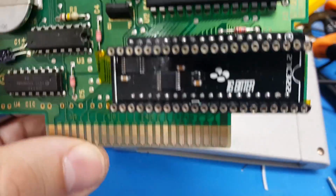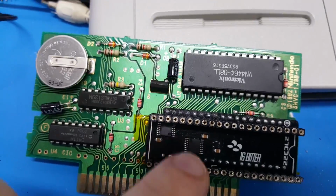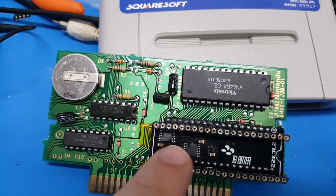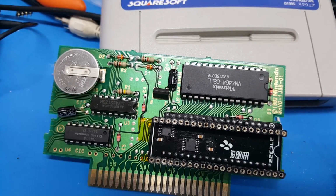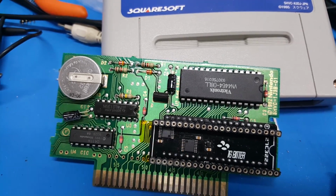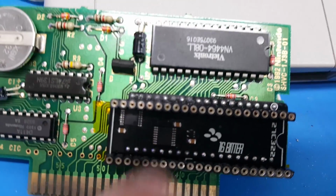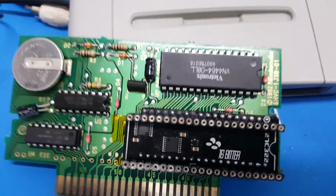But nonetheless, this is the 16-bitter, and we have two 257s that are shifting the data bus, shifting the bits around on the 16-bit data bus, and sort of pseudo converting this into an 8-bit PROM. And there's another little doodad right here. This is an SC70 package. This is an OR gate. And there are two chip enable pins.